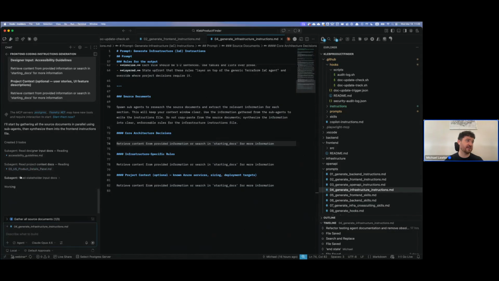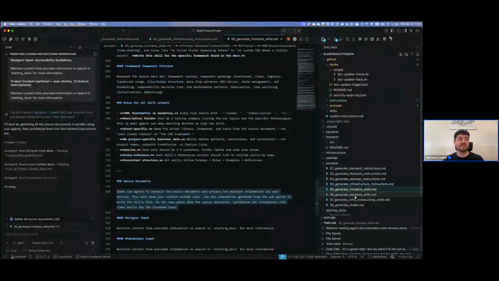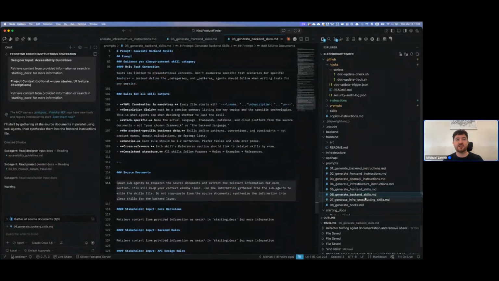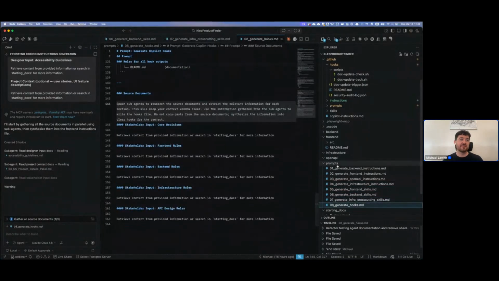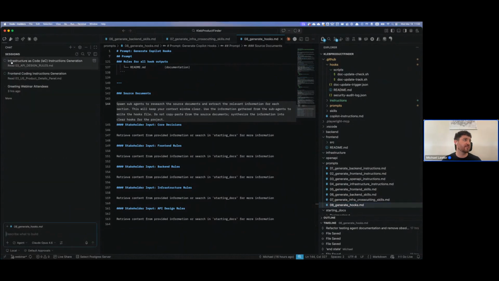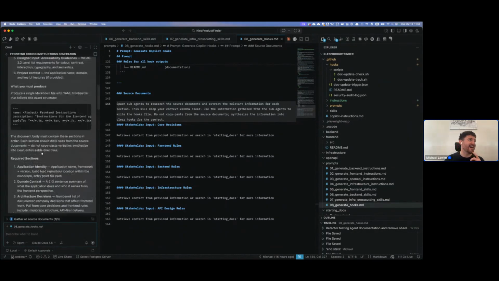So you can see here it spawned 3 sub-agents. It's reading the document separately. The current main agent is waiting. This is not just for generating instructions. This is maybe a tip for using AI agents in general, and what Florian will use in the end himself. Great. I can show you the same things exist for generating skills, backend skills, infrastructure skills, and hooks. And given the time, as I said, I'm pushing to get as much in as I can. Of course, I'm not living with the consequences if I don't show you that it's working, but yeah, you just got to believe me.